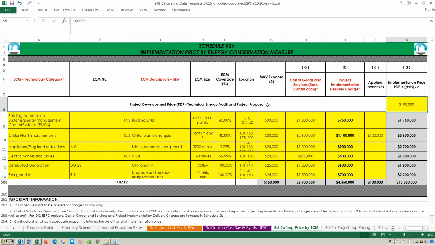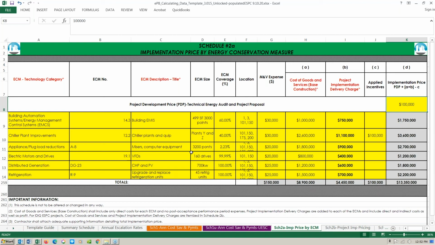The $100,000 value you see here in this example is manually entered, and that is essentially the cost of the investment grade energy audit by the energy service company. So that's manually entered here, and that already has been mutually agreed upon between the owner and the energy service company. So this is kind of the project, if you look at it, and the ESCO enters all that project information here as well.